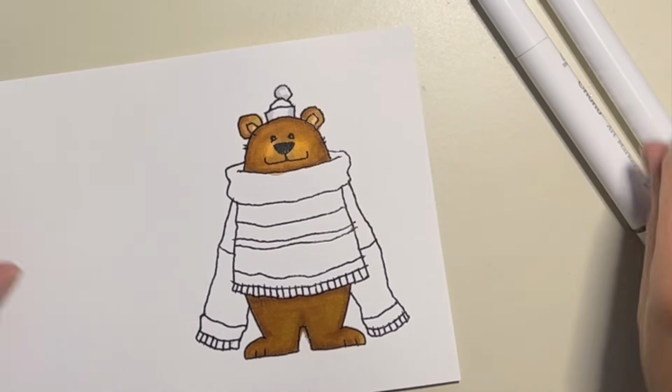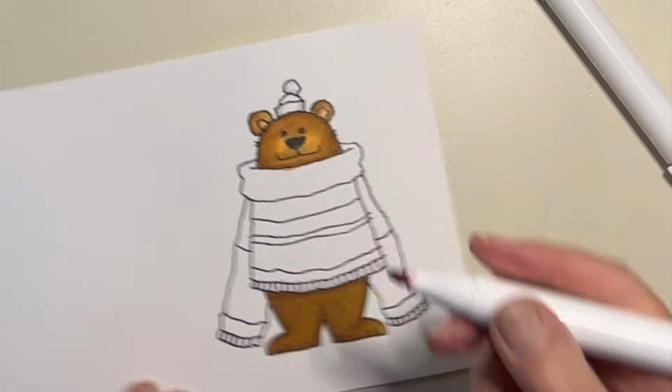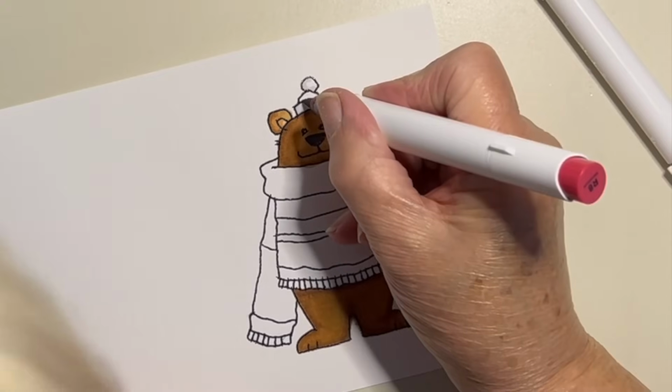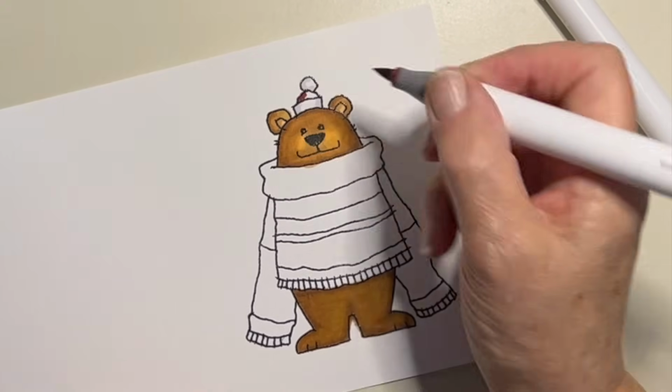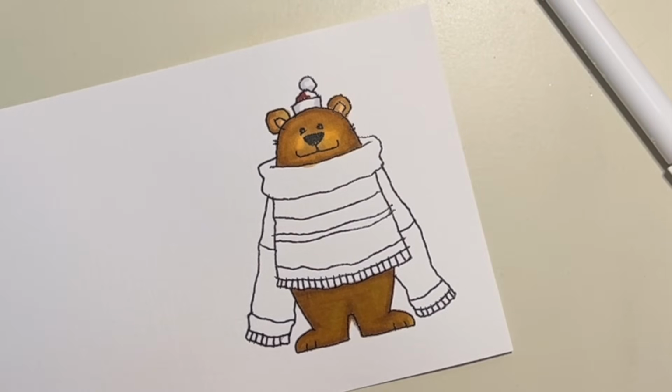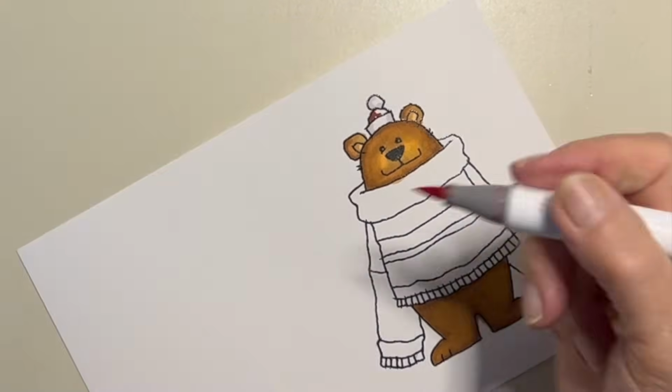So now we'll put some red onto that. Oops, didn't look at all. Let's just do that much. I'll finish his hat first and then go down to his sweater.